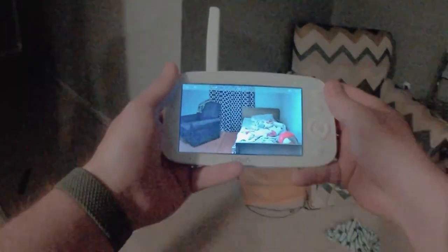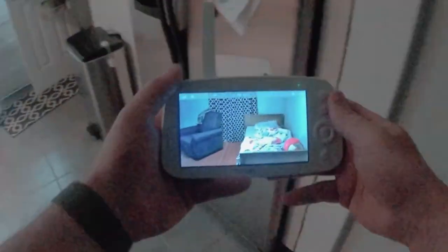Let's talk about range. According to the manual, the max distance from the camera the monitor can get is 300 meters — for us Americans still using imperial units, that equates to about 984 feet, which is actually on the higher range as far as non-connected monitors go. There are a couple of caveats: this assumes a direct line of sight to the camera with the antenna positioned at 90 degrees, so you're probably never going to actually get 984 feet. However, walking around my extremely modestly sized house, I didn't really encounter any connection issues. But when I took the monitor outside, I quickly lost connection, and definitely within the 984-foot range.